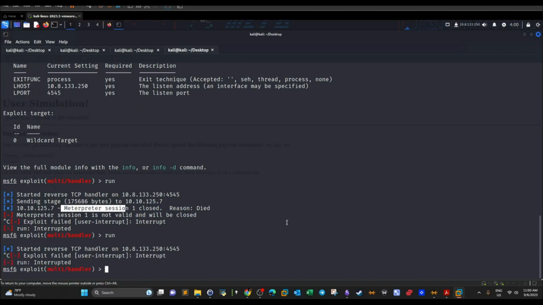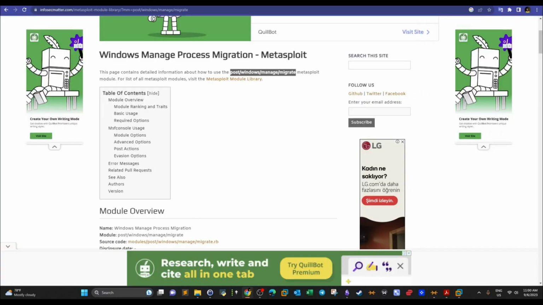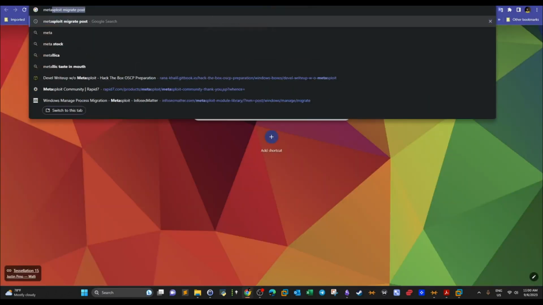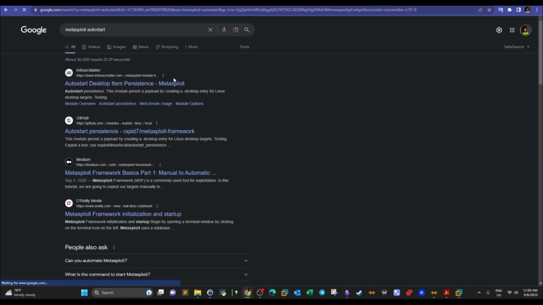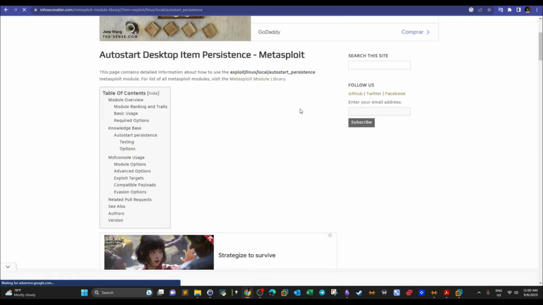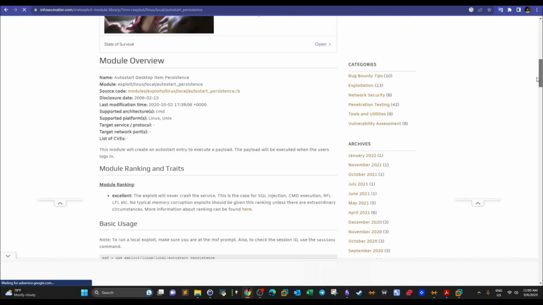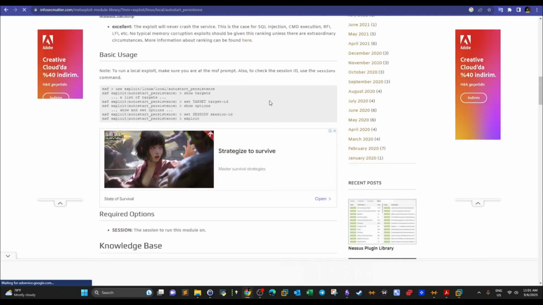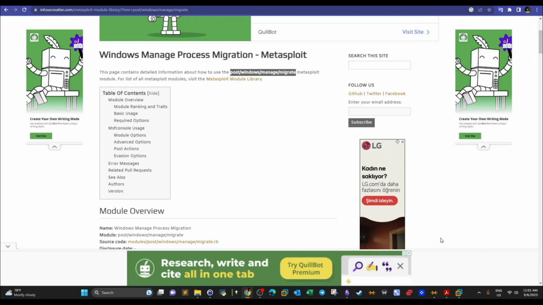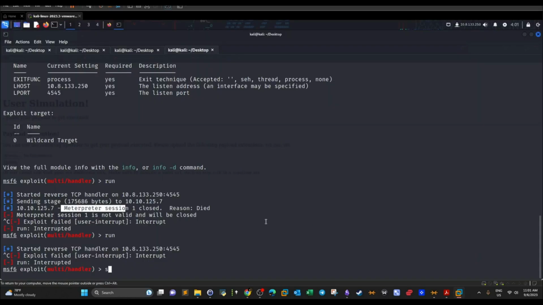Okay, let's exit. It was something in the lines of Metasploit auto start. Yeah, let's see here, auto start. Let's search for that in Metasploit. So search auto start.